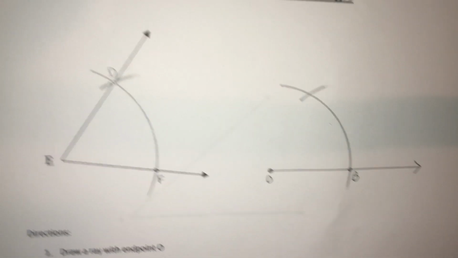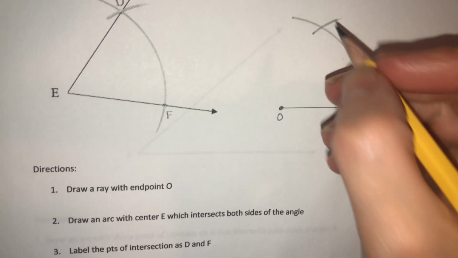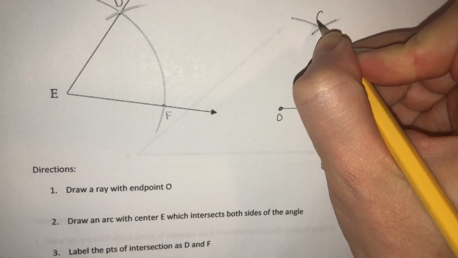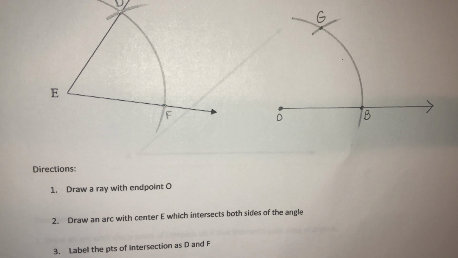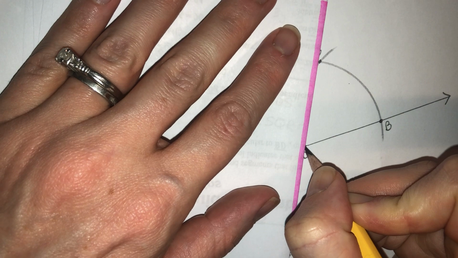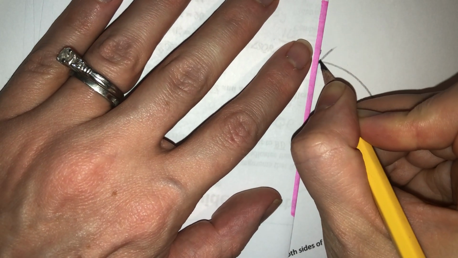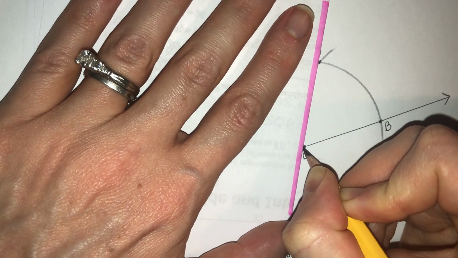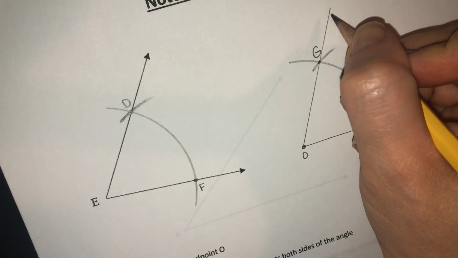So we make a little X. And this point of intersection of the two arcs is point G. Now the last step, step 9, says draw the ray from O through G. Point O is the endpoint. Point G is where I'm headed. Get this all lined up nicely with my fancy straight edge, my folded piece of paper. There we go. Make my ray.